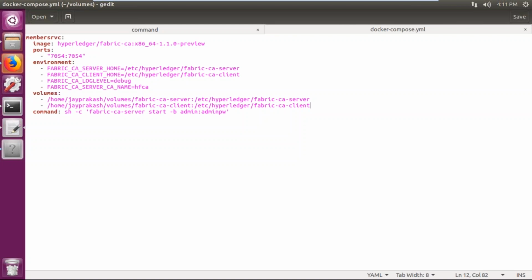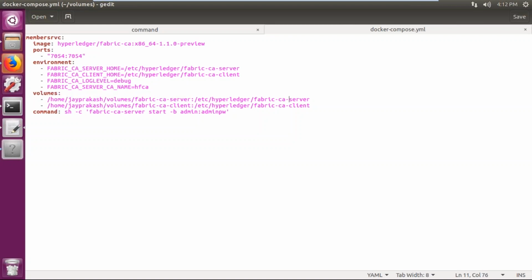So here I'm mapping this local directory to this folder in your container, okay. So when the container starts, it will have this directory, it will have this folder. I'm mapping this folder to this local folder, okay.